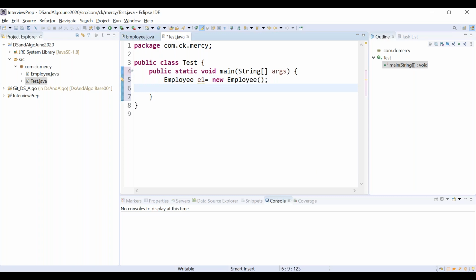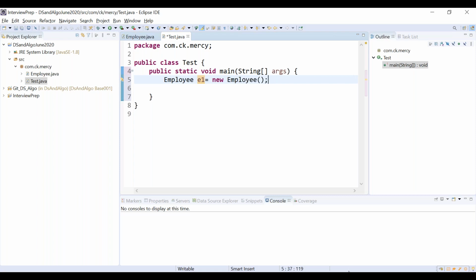What happens because of this? Here, let me explain one thing, guys. This e1 is called a reference variable, and in the code after the equals symbol, the new operator is actually creating a new Employee object.